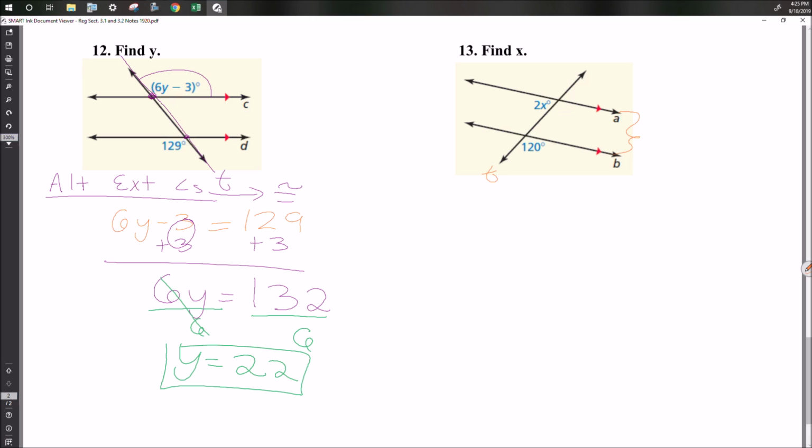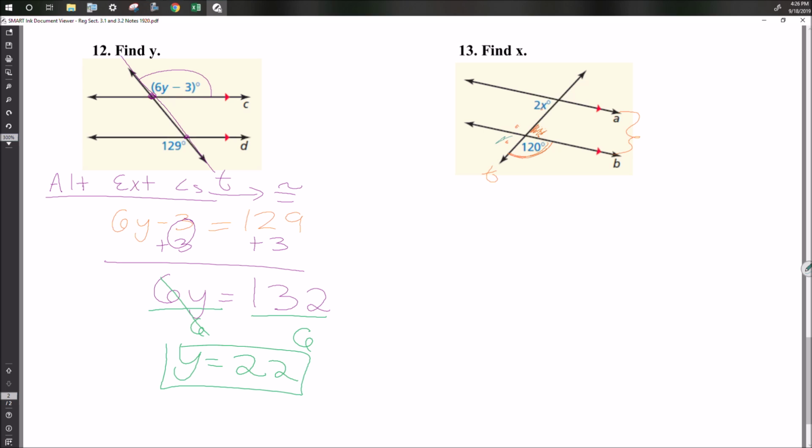So I'm going to use that 120-degree angle. Now, I can figure out how many degrees each of these three angles are. And depending on which angle I choose, that's going to change which angle pair I would be using. So for example, if I chose this angle right here, angle 2x and that angle are alternate interior angles because they're on opposite sides of the transversal and they're inside the two lines. So if those are alternate interior angles, then they'll be congruent.